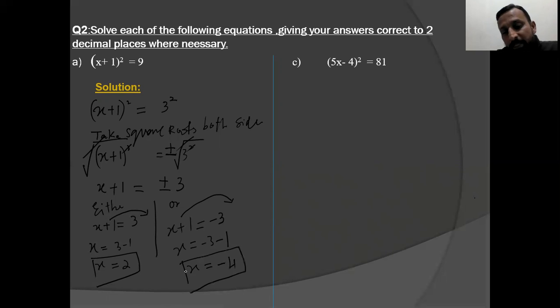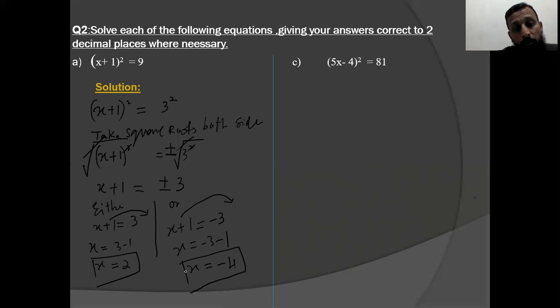I hope this makes sense. What we have done, we have simplified it by taking square roots on the two sides, right? And whenever we take square roots, we need to put a plus sign and a minus sign on either side of the equation, right? And we need to do it on our own.